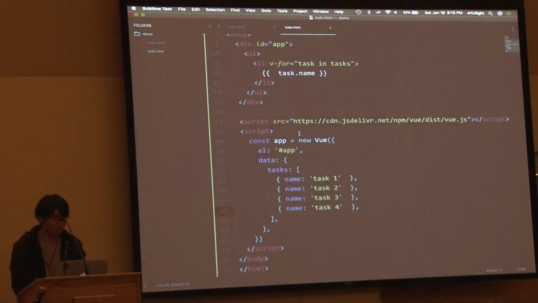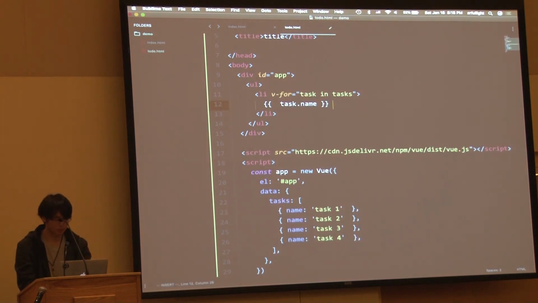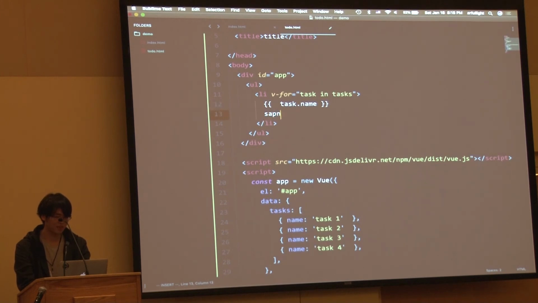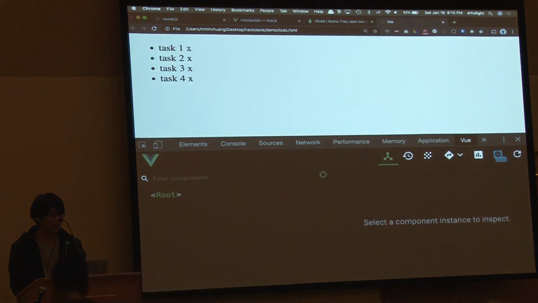Okay, the first thing I wanted to be able to do is to remove tasks. So let's create an X button here. You can see that we have the X button here. What I want to do is, if I click the X, I want the task to disappear.